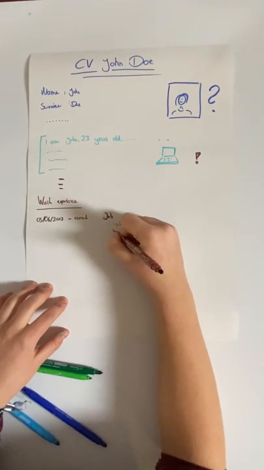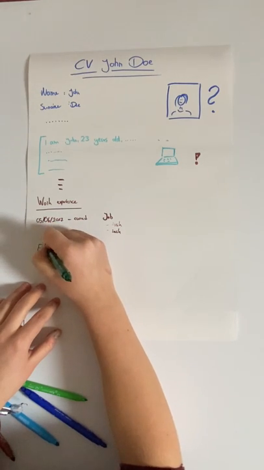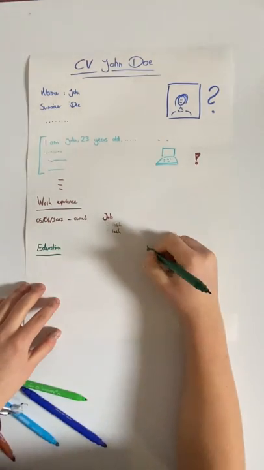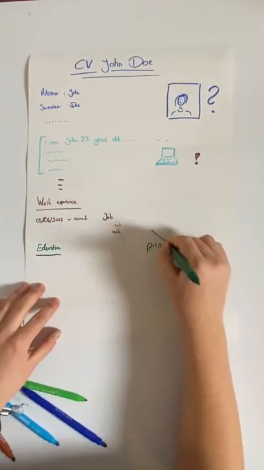Include your highest level of education. You don't need to list primary school—we all know ABC or one, two, three. Now the big question: how to put soft skills in your CV? Soft skills are very important.